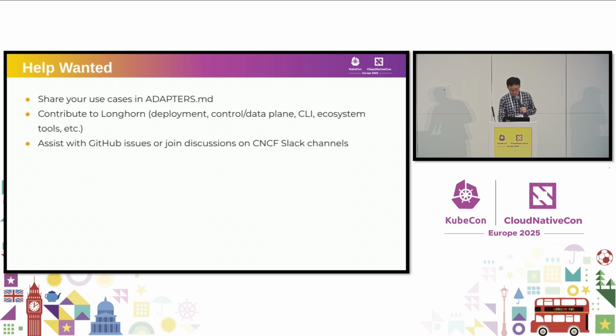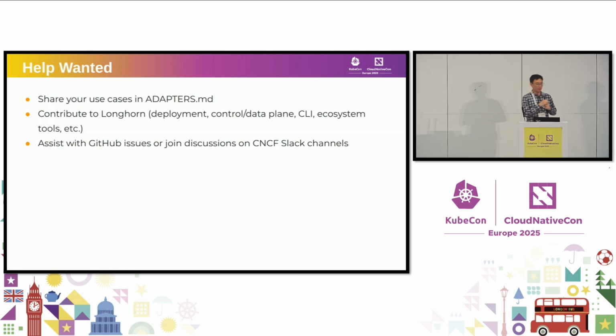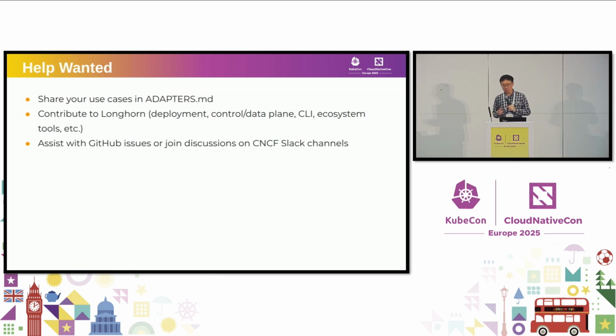Okay, so maybe we'll run out of time. If you have a question, you can come later. But I will share some highlights here for the community, and we will have an ADOPTERS.md. I know many people use Longhorn, but I don't know who is using Longhorn. So if you have time, in the following weeks, you can come with your PR to let us know your usage and your feedback. It will be good to promote Longhorn project adoption and contribution to Longhorn.